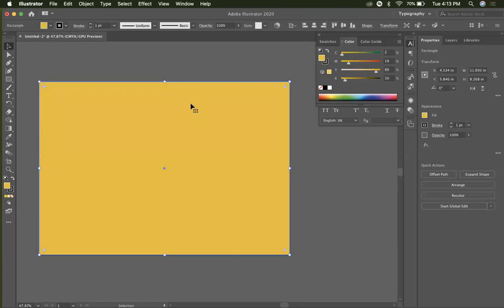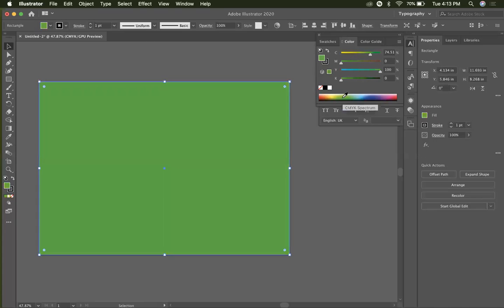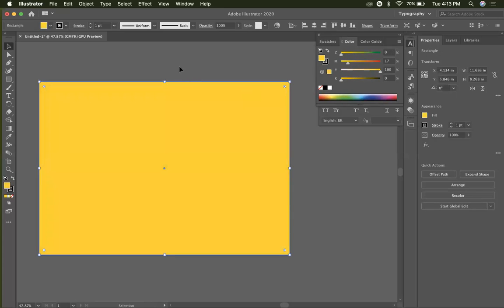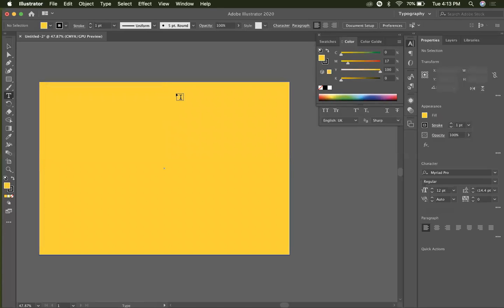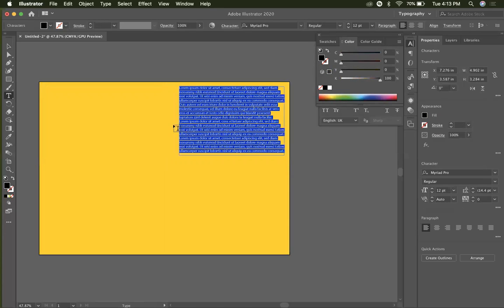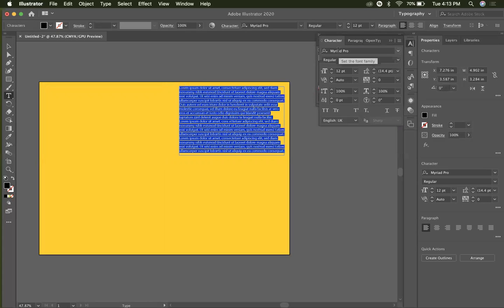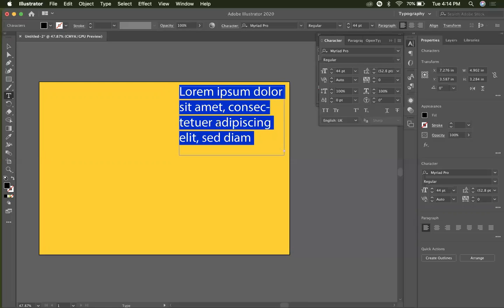Yeah, so then let me just find the color. Yellow. Yeah. Then I go to text and create a text box. For example, I'm creating a poster for a graphics workshop. So what I need to do first is increase the text.